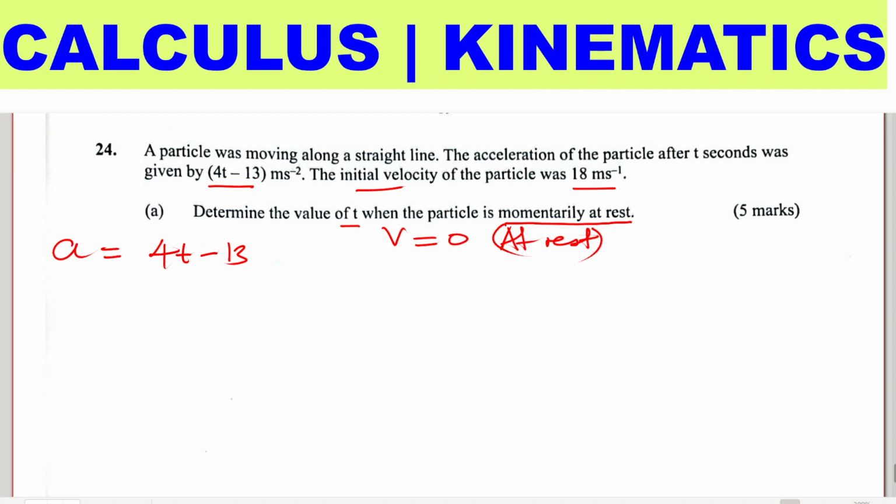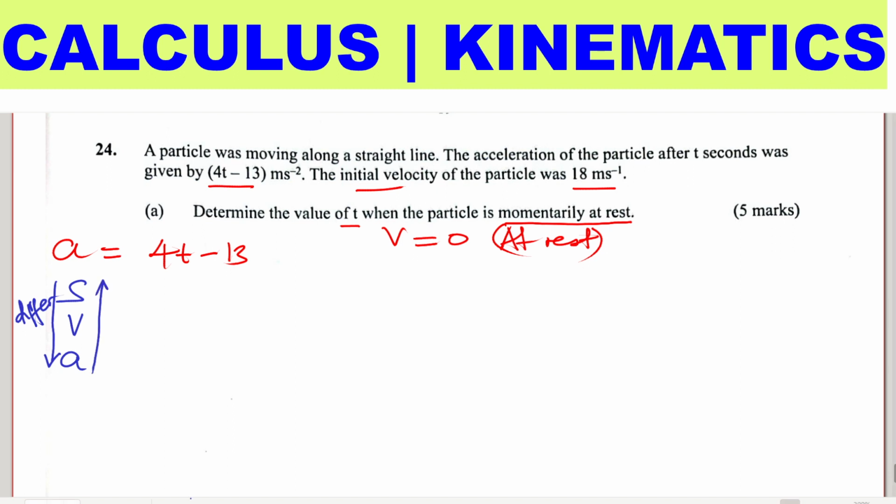Another thing that is going to help us here, which I'm going to draw, is this. We have s, we have v, we have a. s for displacement, v for velocity, a for acceleration. If you're moving downwards, for example, and you're given displacement s and required to get velocity, you differentiate. So you differentiate s to get v, you differentiate v to get a. That is downward movement: you differentiate.